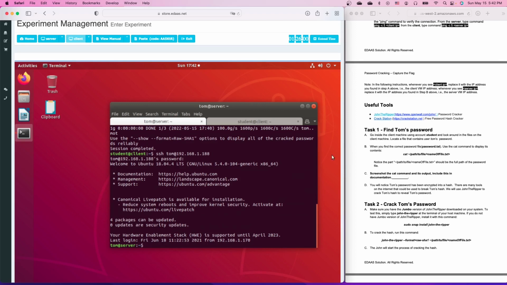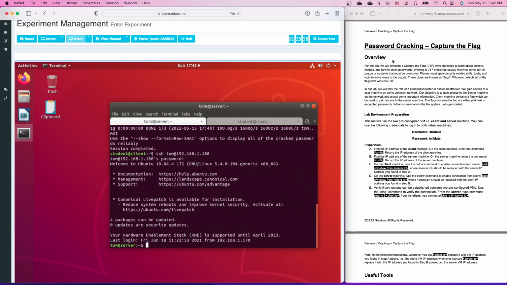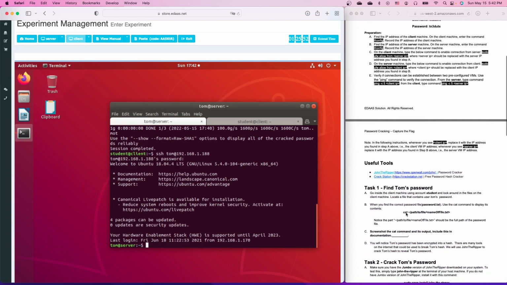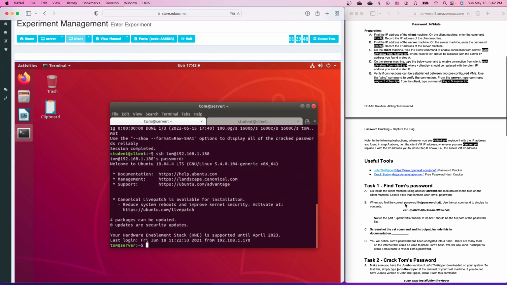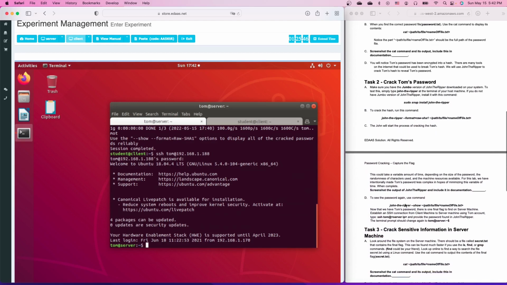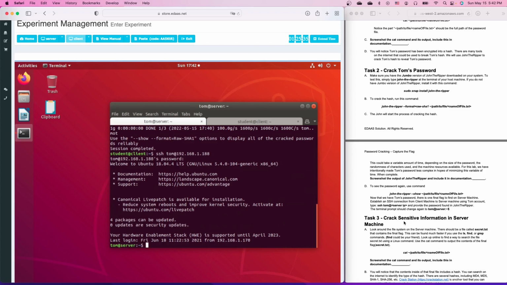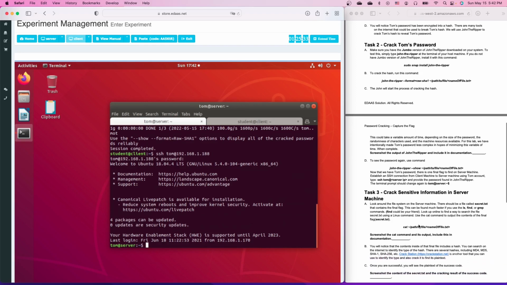This lab is a very interesting capture the flag lab that first asks you to find the password of the account Tom on the server, and after that asks you to find a sensitive file stored on the server machine. Now you'll be able to remotely connect to the server, and then you can search for the secret file, which includes some secret information.